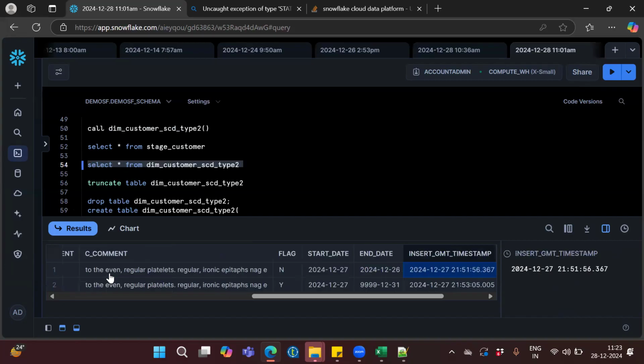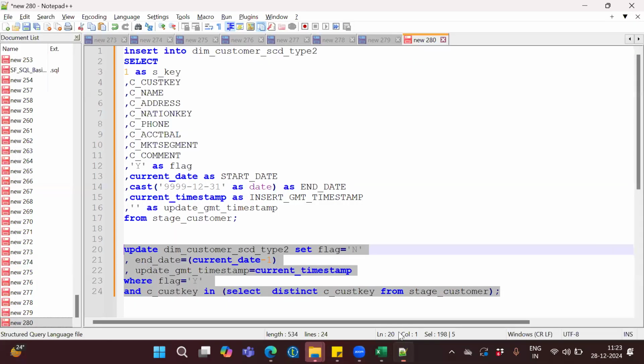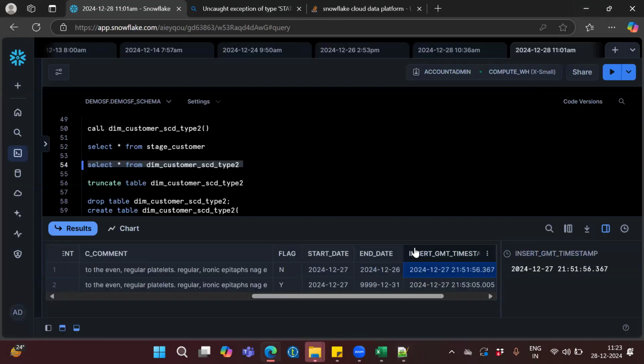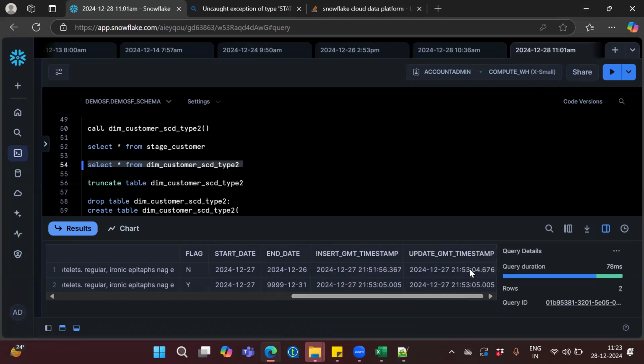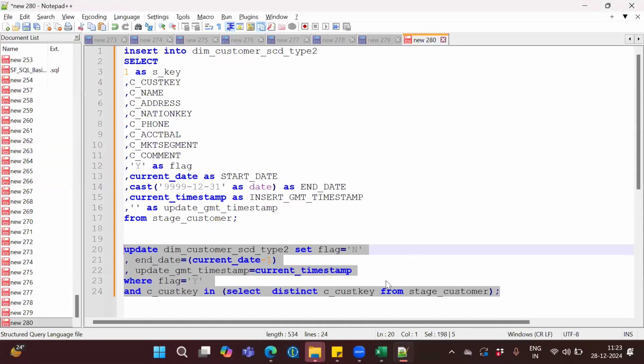Now you see here. This old record got changed to 26. Day minus 1 we have kept, right? If you see here, in the update statement we have given day minus 1. Now this day minus 1 and the timestamp also, you see. The update timestamp got changed because I have written the update statement also here.